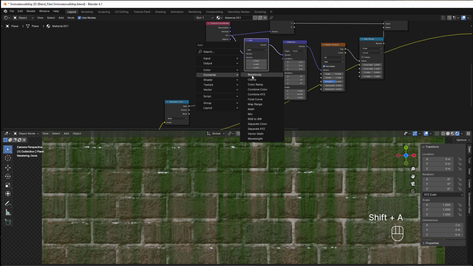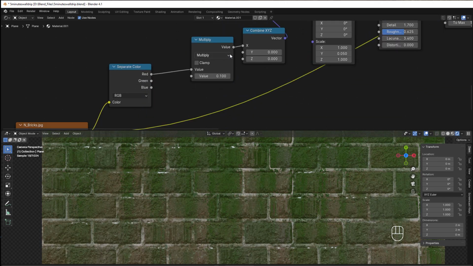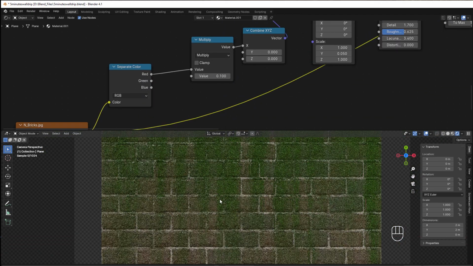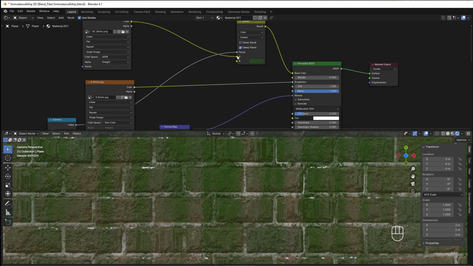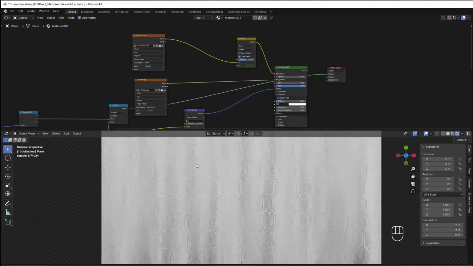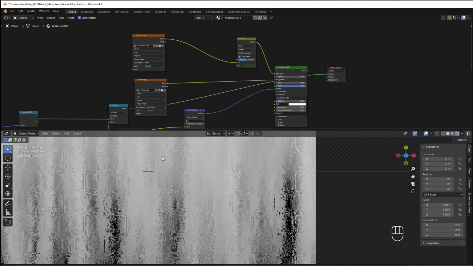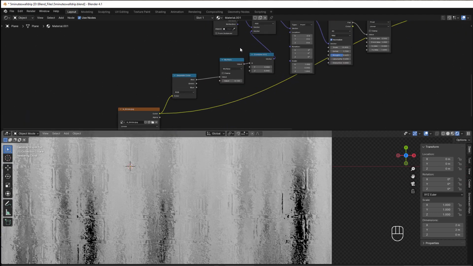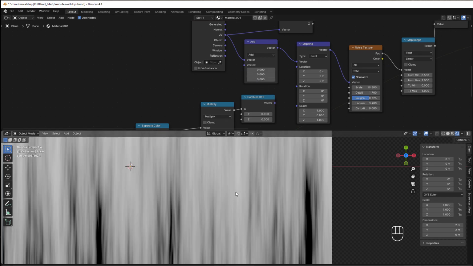So Shift A, converter, combine XYZ, put that to the X and the vector to this one. Then we take this into account, and to see it really well, we just take the factor to the surface. So then we can see what happens here. So this is now the result with the add. If I take away this, you get these straight lines.